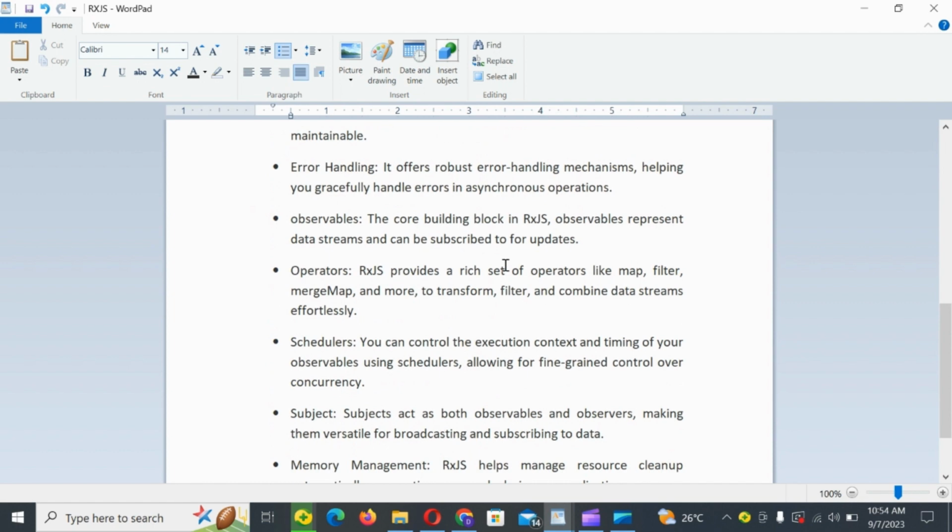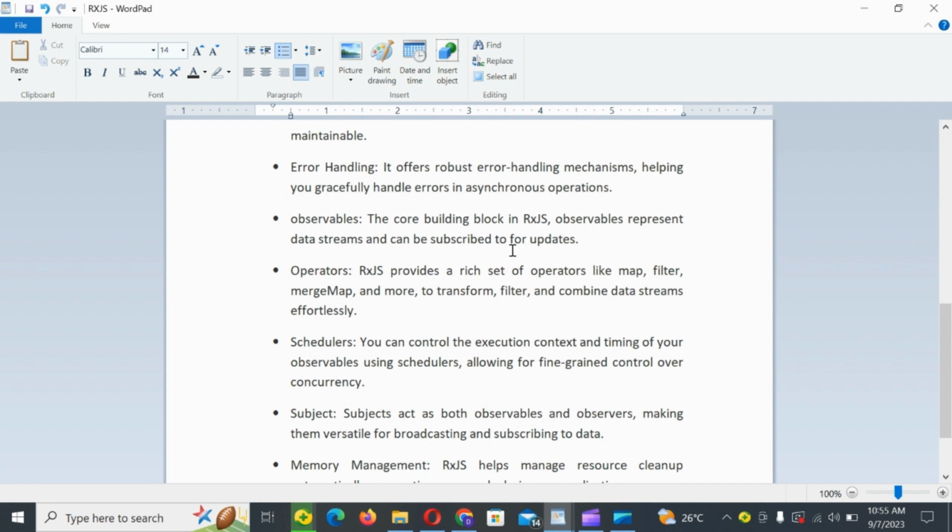Here we have some error handling methods like catchError and throwError. So these are the advantages for finding errors while we are doing the tasks.